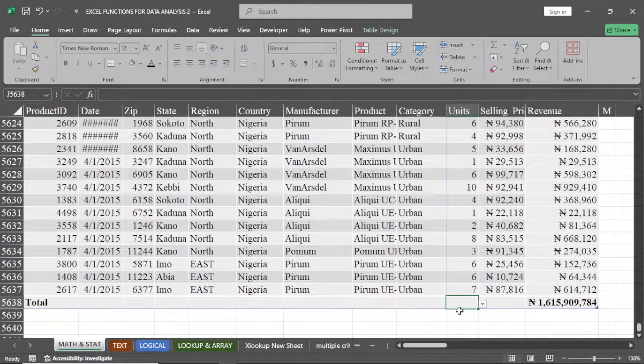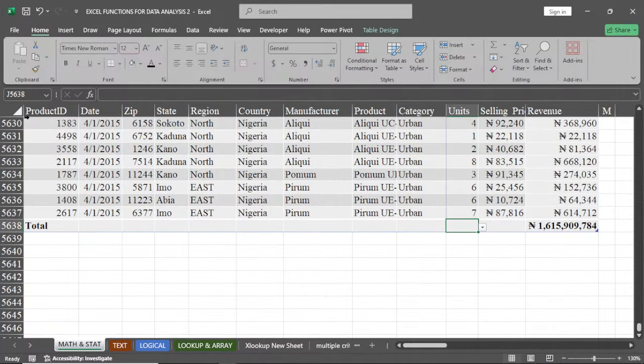If I come over to this, which is unit, one thing about Excel is that even when you are going down, Excel will automatically, as a table, still be showing you the column headers. You will know where you are. So we are in unit. If I want to get the total unit, I will come here, click this drop down arrow, and then select sum.